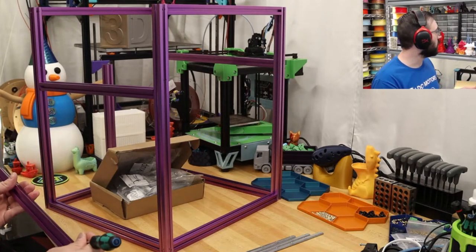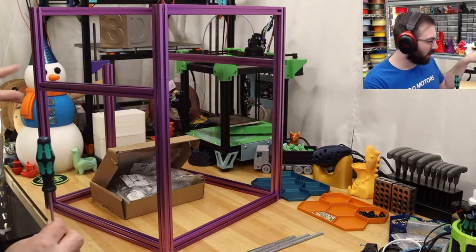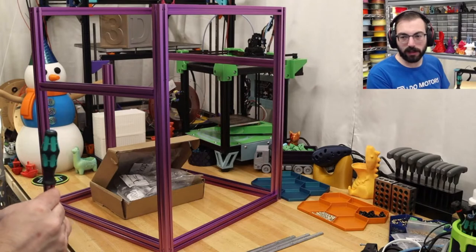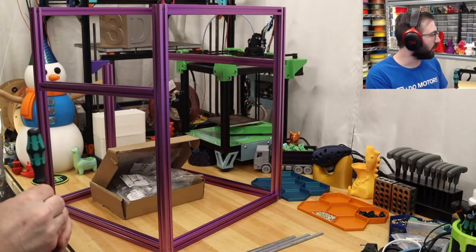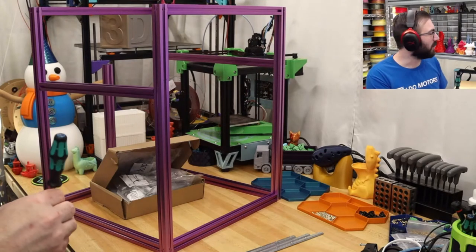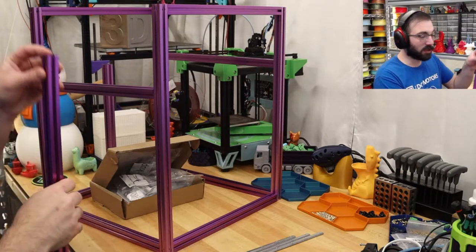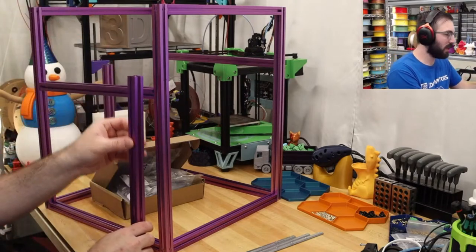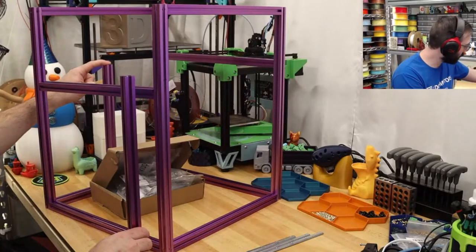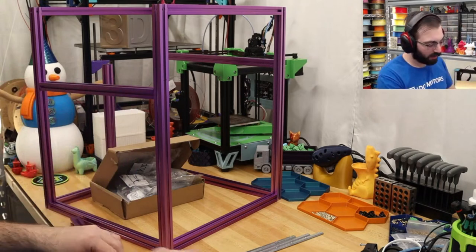So I built Simple Core. And I had a pretty hard time getting those Y extrusions parallel. It took a little bit of effort because there's no really reference to use. Now, this is designed. So you take one of these extrusions. And actually, it's a short one, isn't it? Is it this one right here? Oh, it is, isn't it? Okay, never mind.